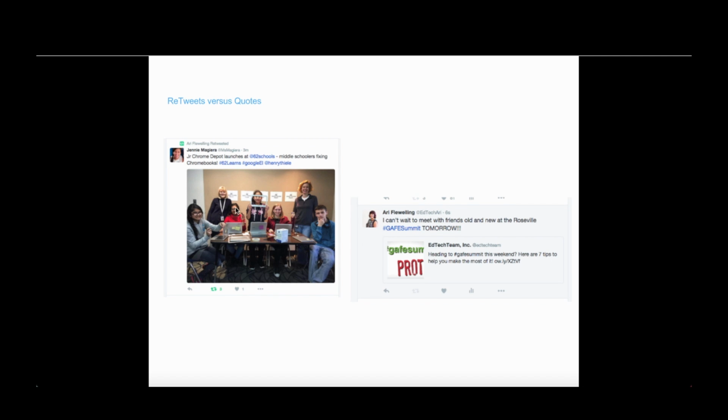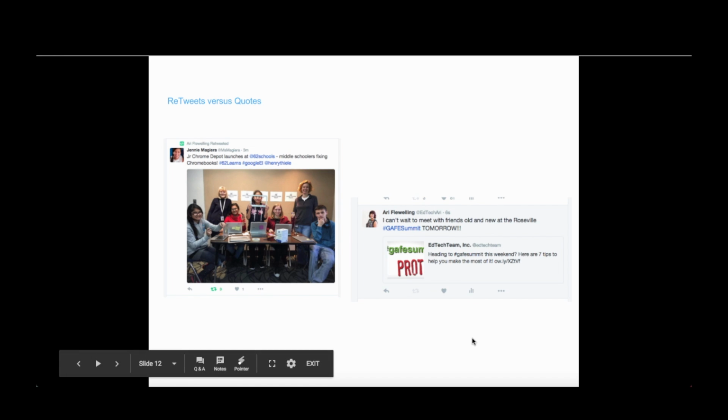This over here is a retweet. It's a carbon copy of a tweet. I took someone else's tweet and tweeted it from my account, but don't worry, it cites the original source. This over here is a quote. That means here's the original tweet and here's my commentary, just like what we would teach our students to do in an essay.